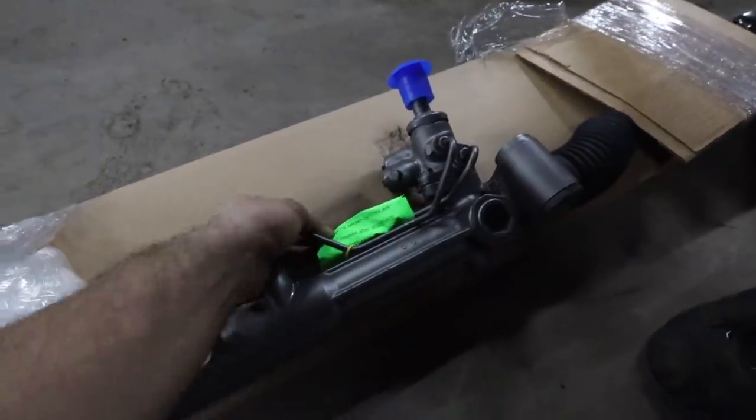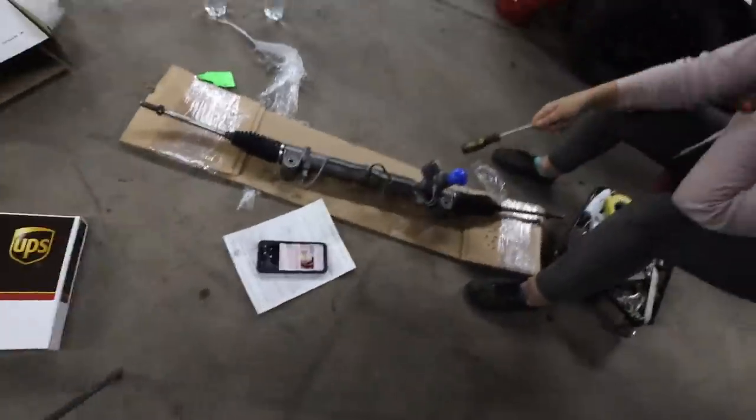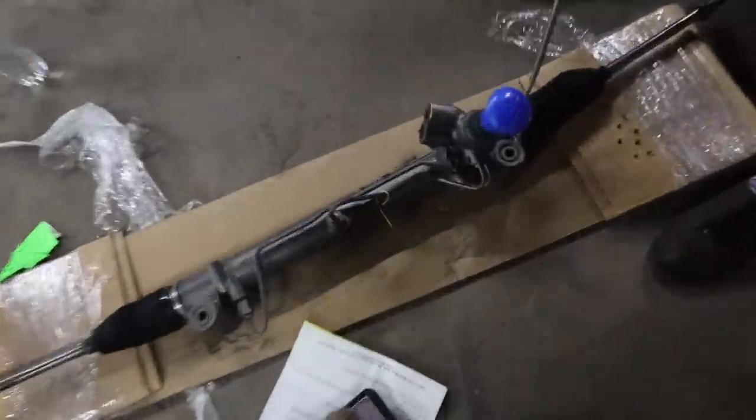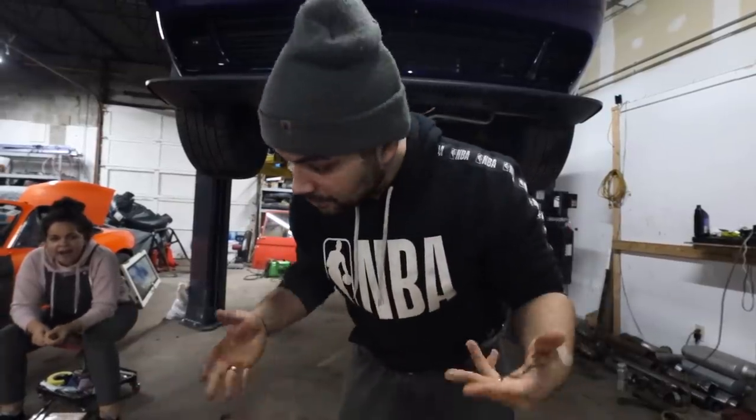Making certain the bellows are not twisted after alignment. Hold on, I hear manufacturer warranty voided. I gotta see what's going on here. Now at least we know. We cannot rip the bellows because that'll void the warranty. So at least I know what that is. And we got new O-rings for the line, so that's good. Wish us luck. Hopefully this should work out perfectly. If it doesn't, it wasn't my fault.